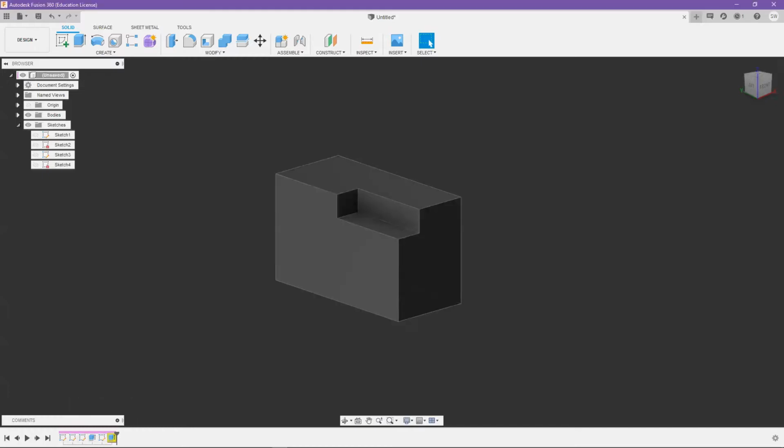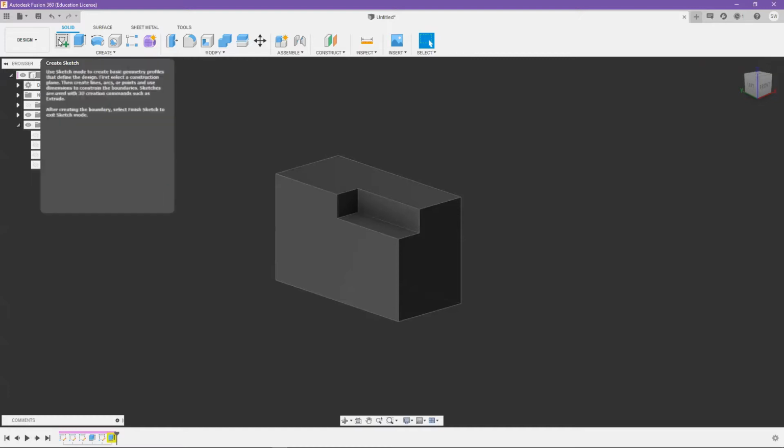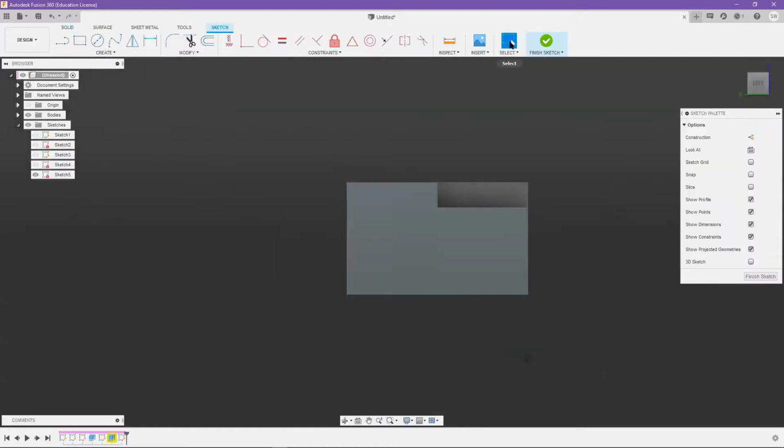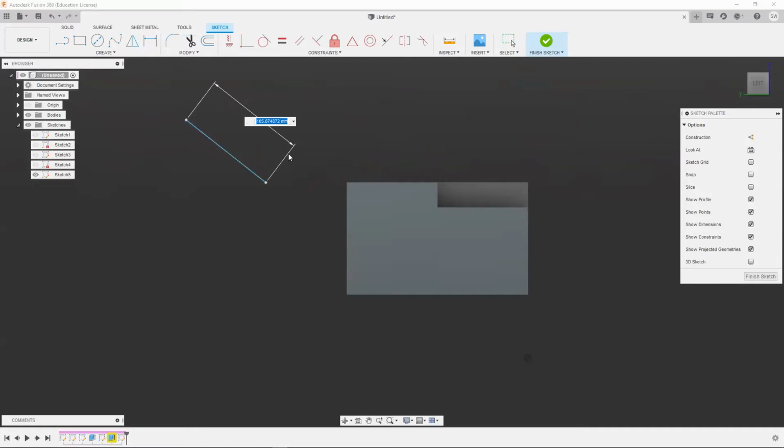This is, again, your history. So that's good. And then up here is where you will spend most of your time. So you create a sketch, and when you're in a sketch, Fusion changes this menu bar to be more in line with what you need. So then you have lines, you have rectangles, circles, and basically it's like AutoCAD. You can create sketches and add dimensions, and you can continue sketches, etc.